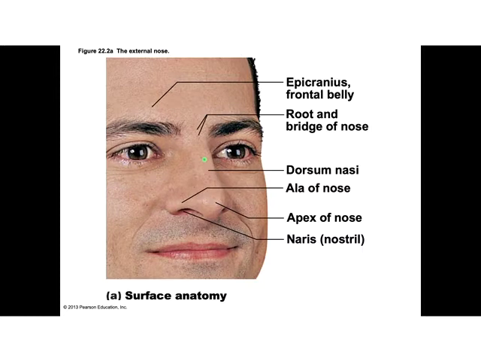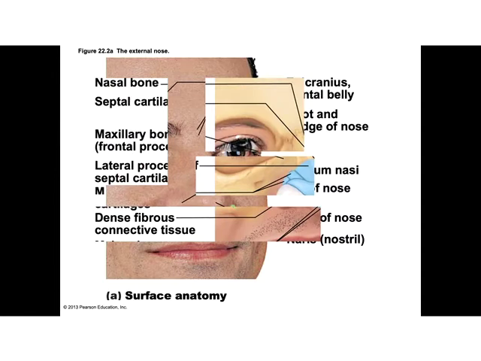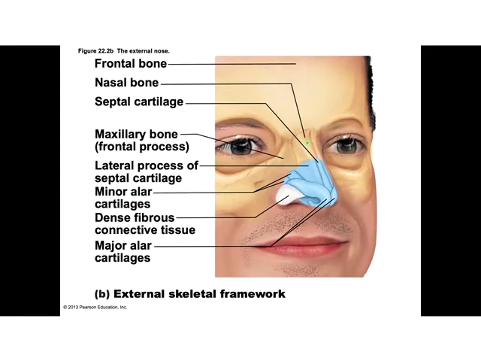Okay, like I said, we don't have solid proof of this, but that's one of the theories that's out there. If you look at the nose, it's a combination of both bone and cartilage, right? We know the bones that make up the nasal cavity include the nasal bone and the ethmoid bone and the inferior nasal concha and the vomer, okay, and portions of the maxilla. And then the rest is cartilage, right?